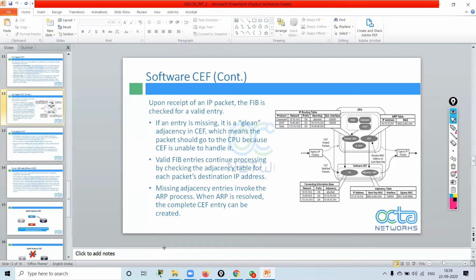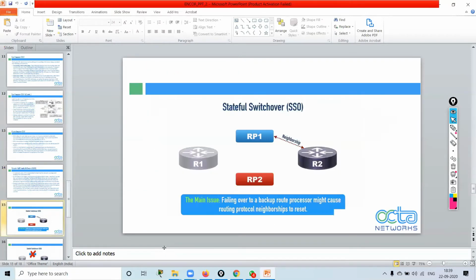So this was something about forwarding architectures. Now we have something known as SSO, stateful switchover. Stateful switchover is used for redundancy purposes.